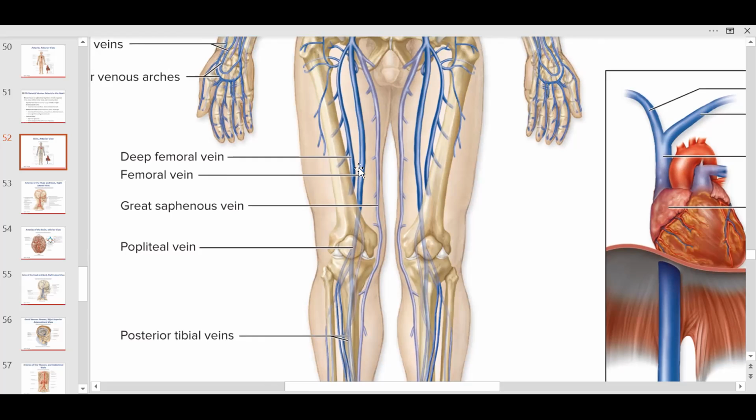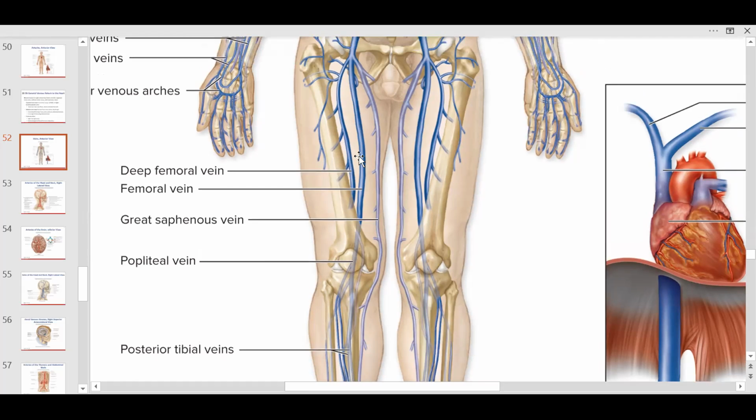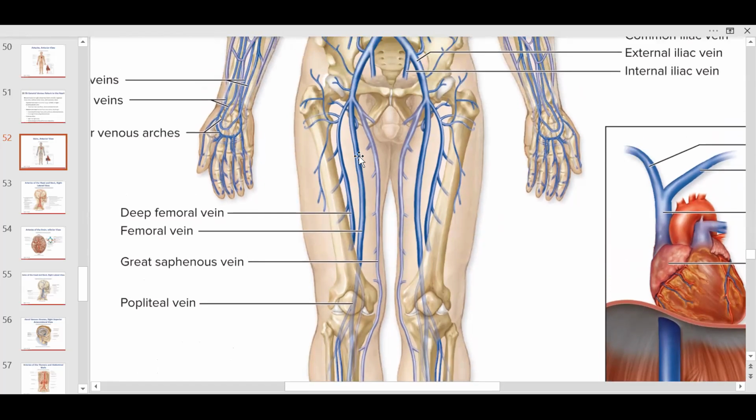And naturally, if it's along the femur, it's going to be called the femoral vein. And there's a deep femoral vein. So know that separation here. Femoral vein, bigger, more centrally located, a little bit more medially located, I should say. And the deep femoral vein, more on the femur, draining blood from the osteocytes and all the tissue within the femur and around the femur. Deep femoral vein. Okay, so you have companion arteries there.